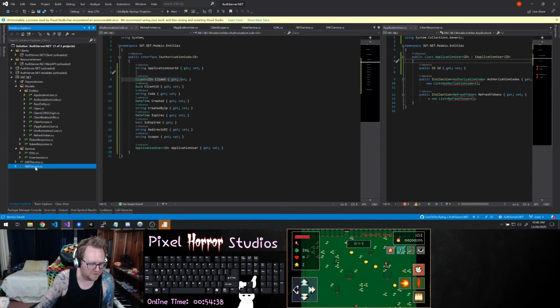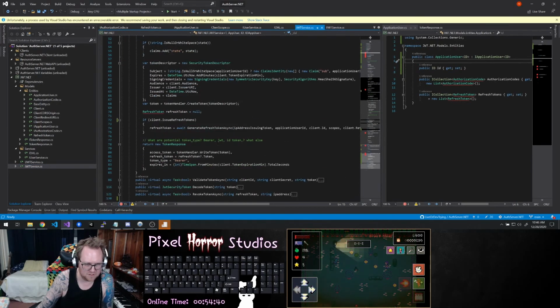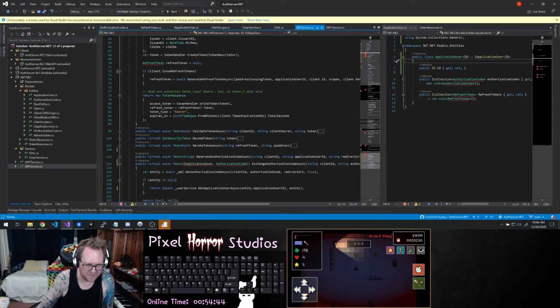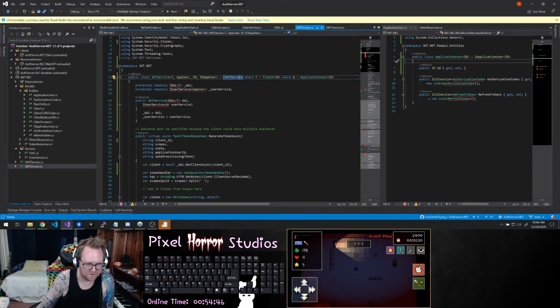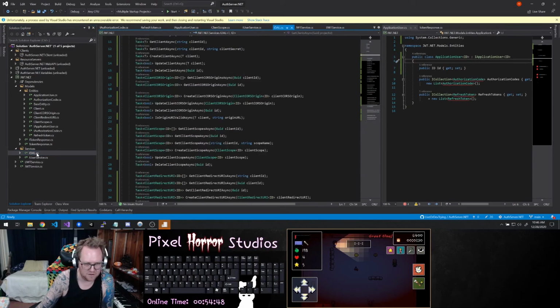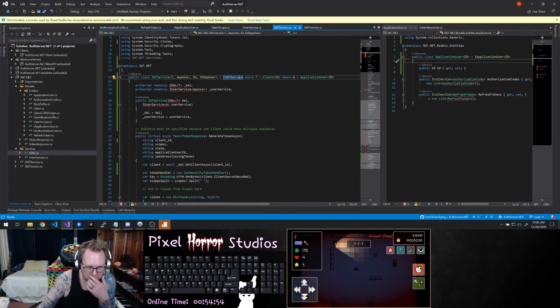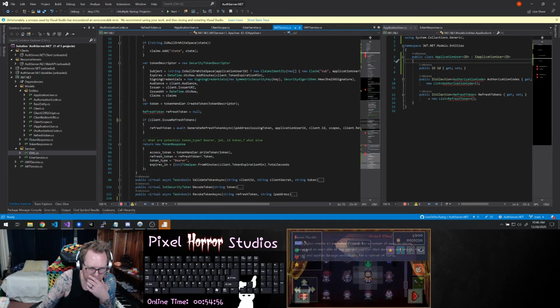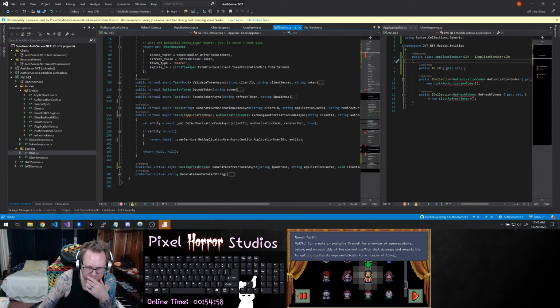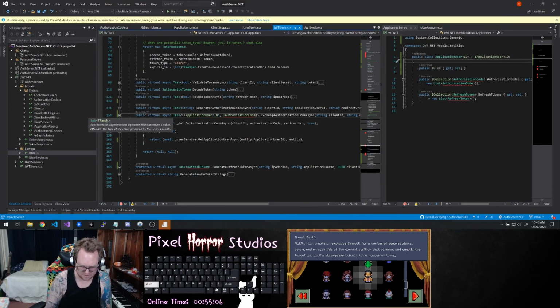If I look in the JWT service, see like refresh token, you're making that, and you also have a data access layer where we're passing in types. Which means this one is an IAuthorizationCode, and then we want to do this by ID.